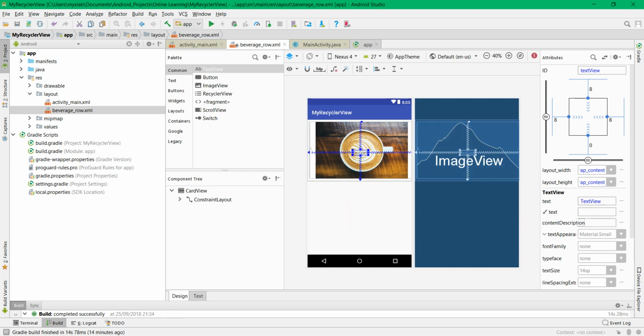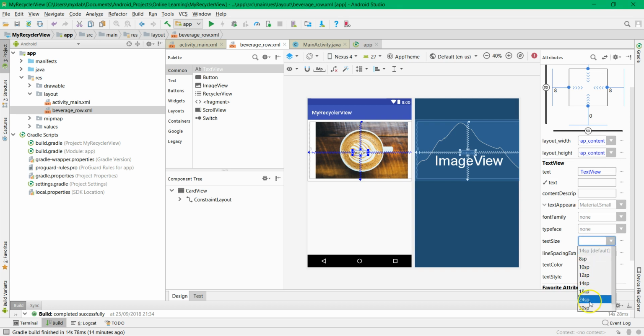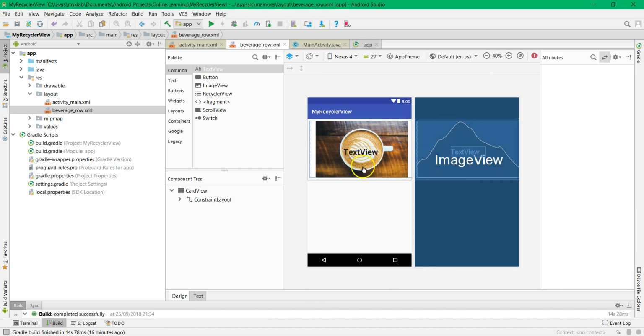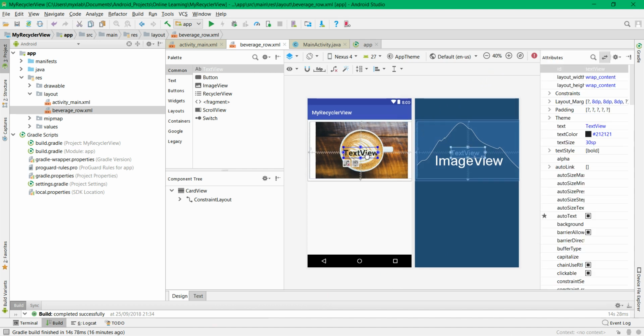And then I will change the text size to 30sp, and the color to a gray color using the hash code 212121. And then I'm going to bold it. So the text view is in a dark color. If our image is also in a dark color, then it is difficult for the user to see our text view.